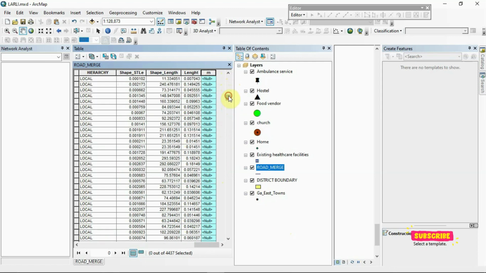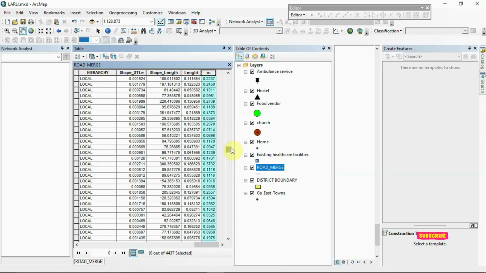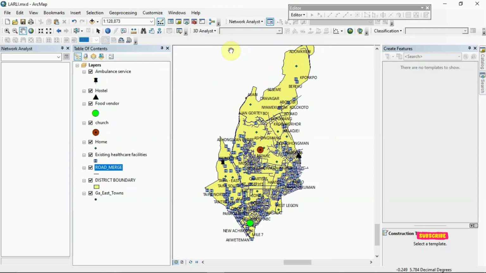Some are definitely going to be null. If you have a complete data set, you're not going to get null figures. So this is how to calculate the minutes from the average speed and the length of the road. Once we have this, we can move straight to the network analysis.